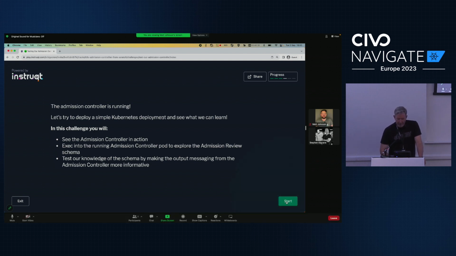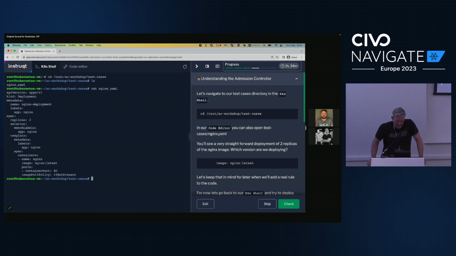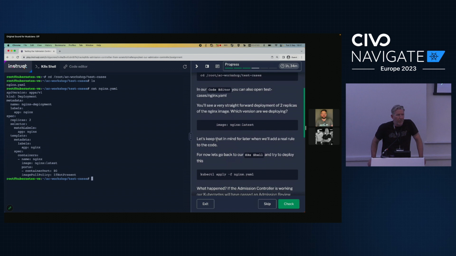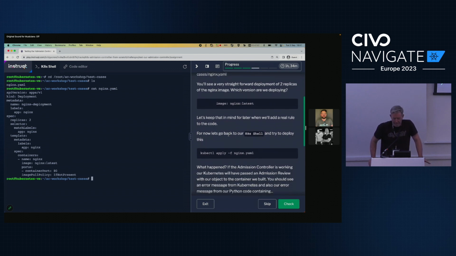All right. Now we're just going to verify it's working and make a very simple change to it. Okay, so now I want you to cd into test cases, and cat the nginx.yaml. Pretty much exactly the one that was earlier in the documentation is there. This is a generated nginx with 2 replicas, and it's using nginx latest. This is exactly what you get if you go to Kubernetes I/O and you cut and paste the first example from deployment.